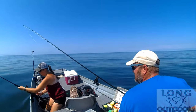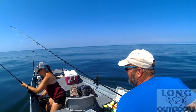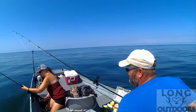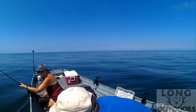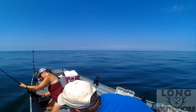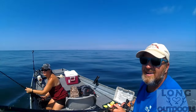You want this cushion to kneel on? Pull the reel down more. Yep, see, it'll set just right. No, go up just a little. Look at the reel. You want the reel sitting just like this, right behind this thing. Yeah, slide it down a little more. Okay, there you go.